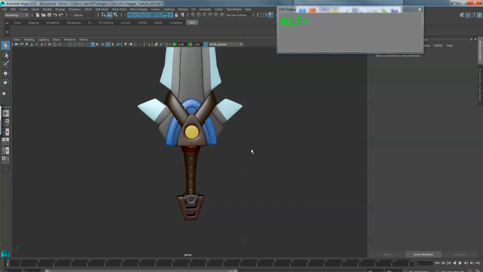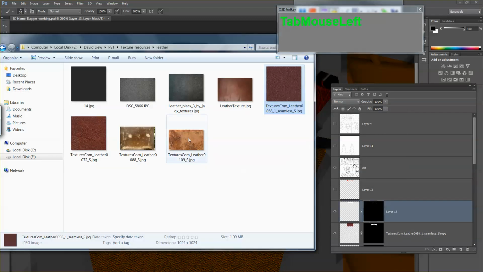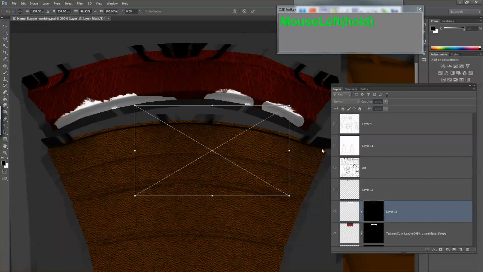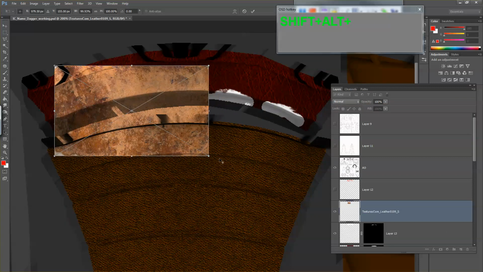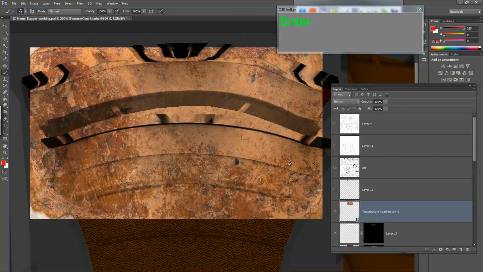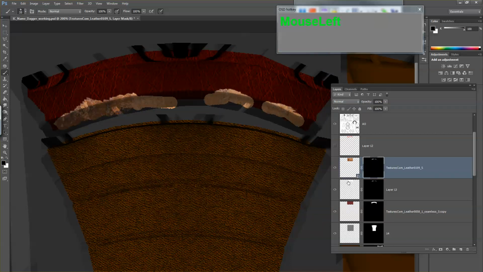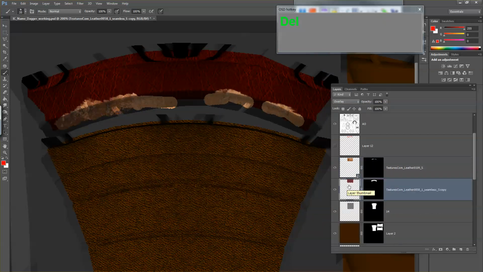Okay, I'm going to find another texture. Where's my texture folder? Okay, I'm going to make use of this particular one here. Drag and drop. Scale it so it fits just nicely onto that area. Apply the mask. Okay, I can change the color if I want to.